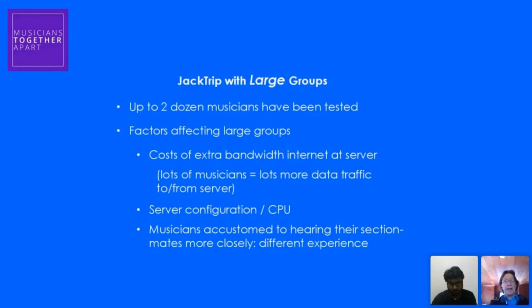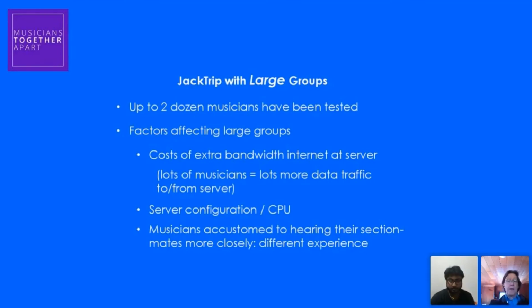One is extra bandwidth coming into the server. You think 24 people with this super high data rate, the 48 kilohertz DVD quality audio. That can be an issue. And then you have to have a good, powerful server. That's all configurable, but it requires a lot of caution, engineering, and testing. So that's something for the bigger folks. If you do have a budget that would accommodate that, there are literally people doing much more than 24 right now as a test.